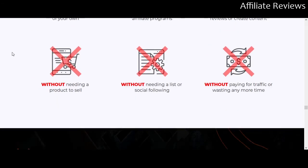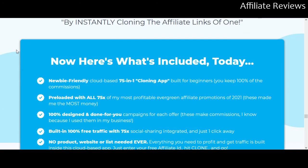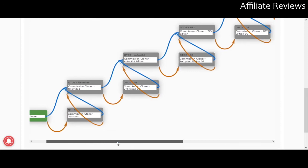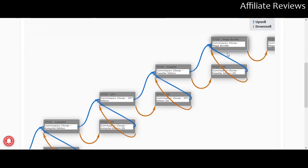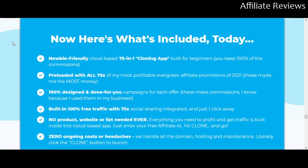There's nothing wrong with any of that — I want to be clear about that. What concerns me is that I don't see the product. Here's the flow chart for this: you get the main page at the initial price, and then there are numerous upsells — Commission Cloner Unlimited, Commission Cloner Autopilot Edition, Commission Cloner Done For You Edition, the Commission Cloner Reseller Edition, and the Mega Bundle. You just keep going up and up, and there are quite a number of upsells. The other thing that concerns me is the seller associated with this on Warrior Plus.